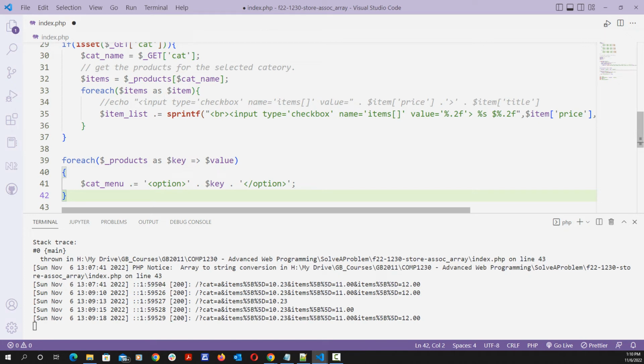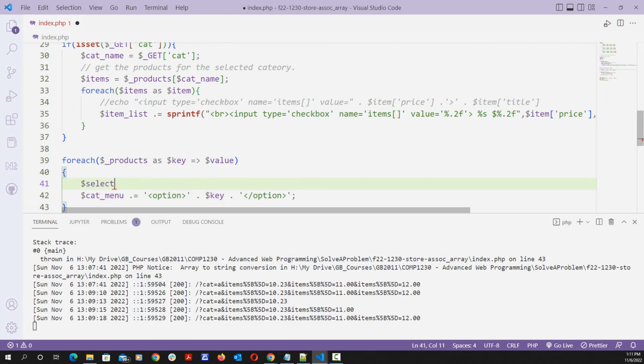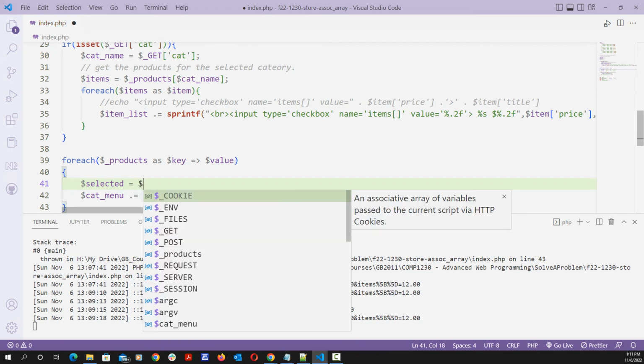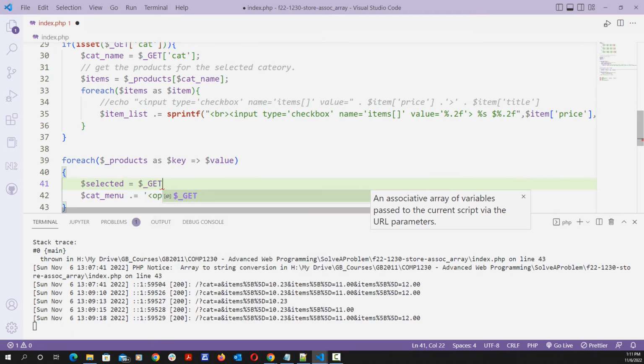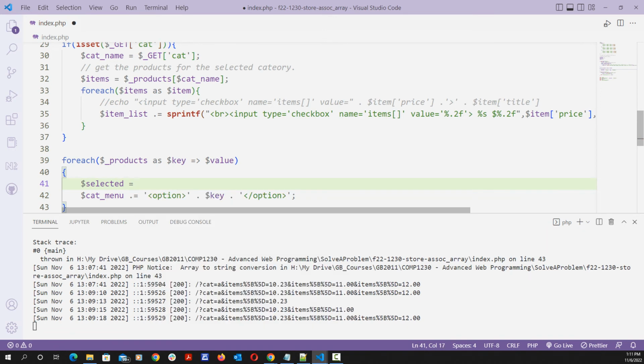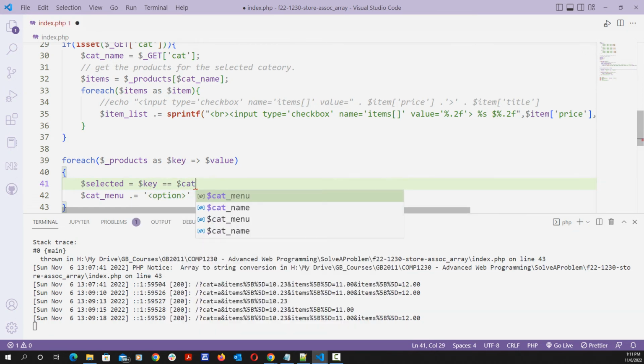Okay, let's do that. So right now I'm going to go ahead and say, you know what, I'll create a variable, I'll call it selected, right? And I'll say, let me see if I can do it this way. I can say if the key equals, remember I created the category name before, right?